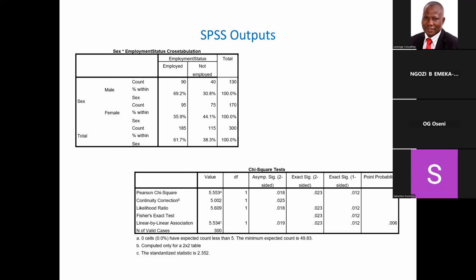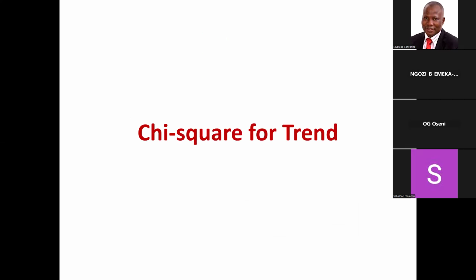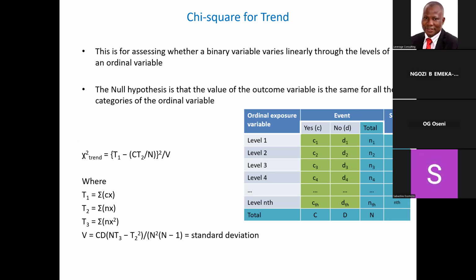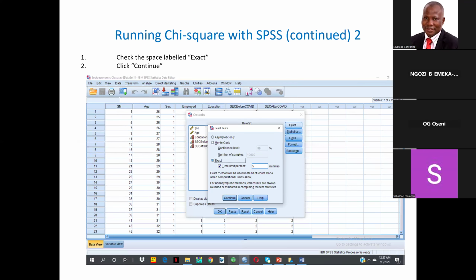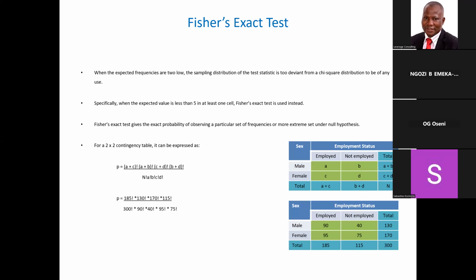We now go to use Fisher exact. That's why when you are running your statistics, there is a place you click on that will allow you to calculate the Fisher exact also. When you are running chi-square, you put this Fisher exact here. Fisher exact is probability, straight. I think there is a place, yes, I think it's here.